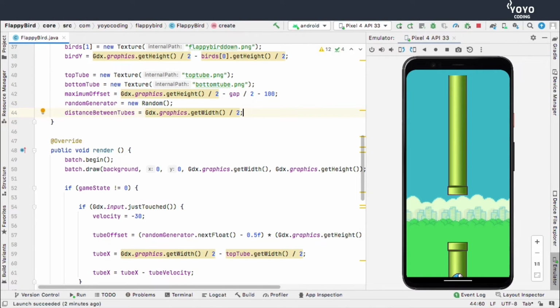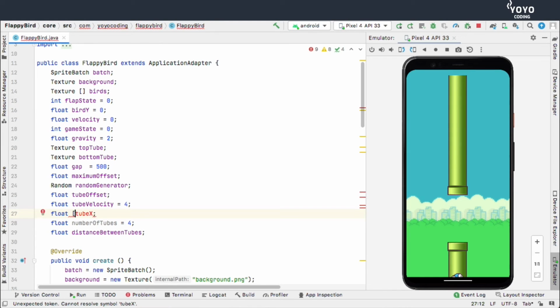Alright, now let's create these tubes. Some of these we are going to need to change slightly. So we are not going to have just one tubeX. Now we are going to have 4.